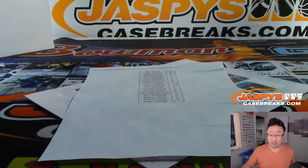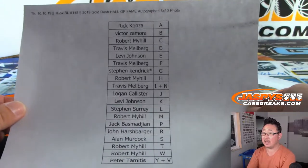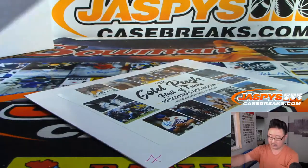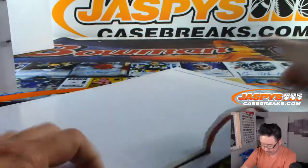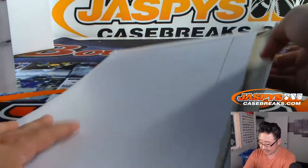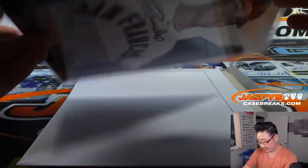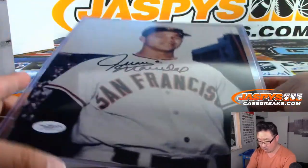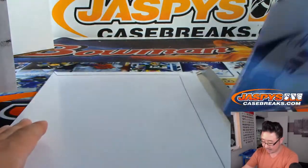Alright, welcome back folks. There were no trades, so that list you saw on the previous screen remains the same. I grabbed a random pack from the back — let's see who we got here. There's the JSA card, and it's going to be Juan Marichal. Nice — a little Oppo Joe Mojo. That is for Robert Myhill and the letter M.